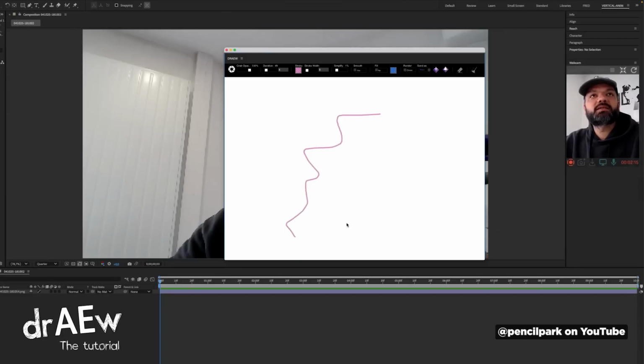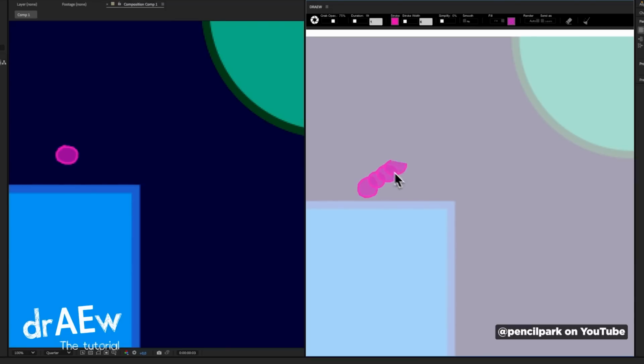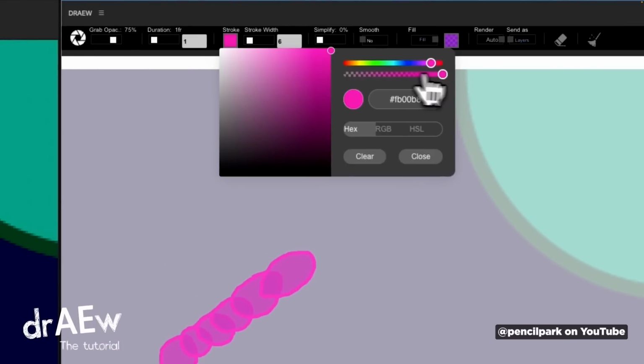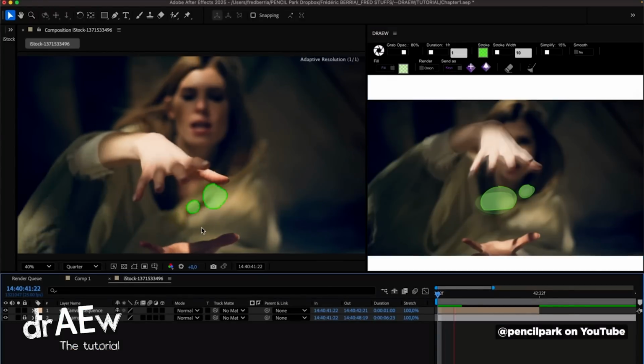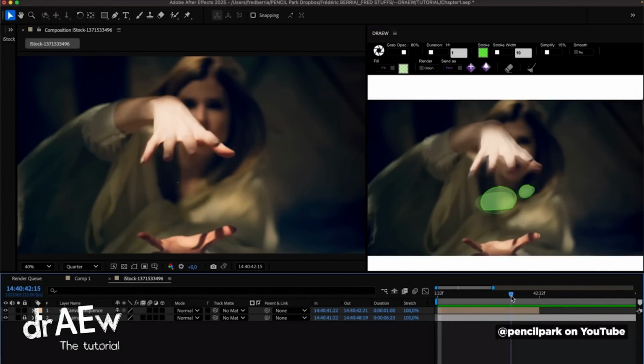This is still version 1 of the tool, and I'm sure Frederick will add more features, but it already offers several simple paintbrush options, including an option to automatically simplify your strokes. You can create closed or open paths, and there's an automatic mode that adds a new shape or keyframe to the next frame every time you draw, allowing you to work really quickly. It also includes onion skinning, a must-have for any hand-drawn animation tool. Even though it's new and it doesn't have tons of features yet, Draw already looks very useful for certain kinds of effects and animation.